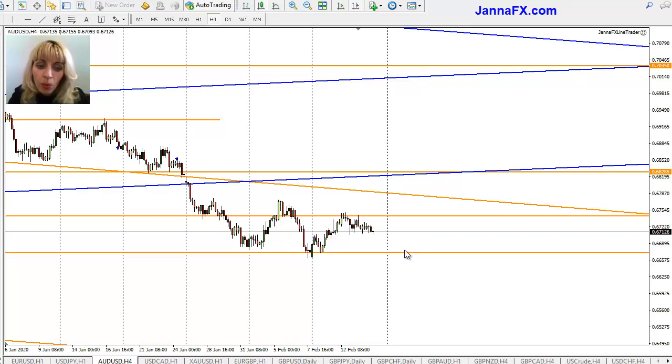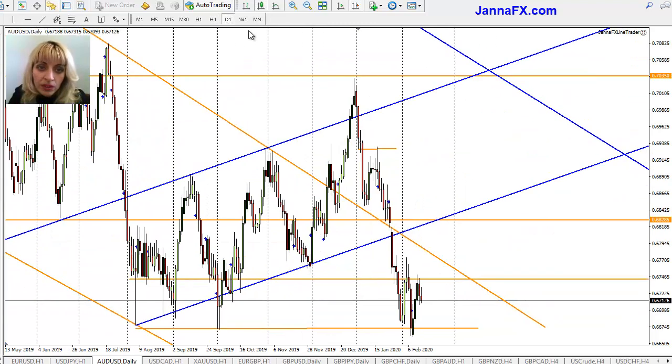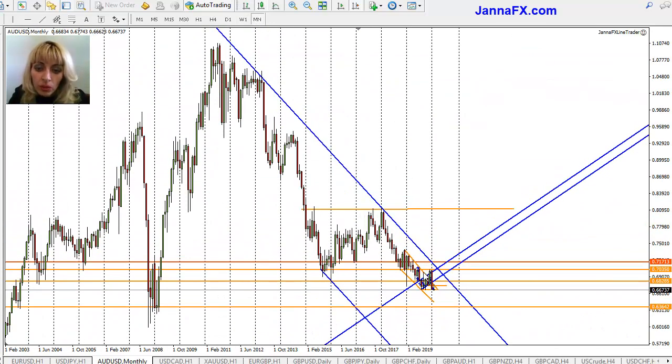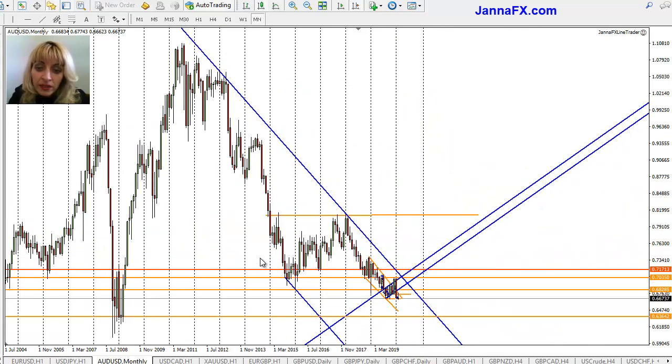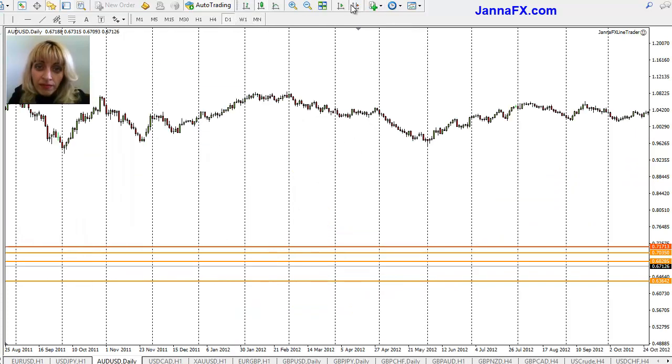Once again with more of the virus, it will probably break and drop, but also there will be some news for the Australian dollar. Maybe they're going to help it. I would still look a bit more towards going up, because it's quite a bottomish level, I would say, for the Australian dollar. You see where it is, really here. I mean, okay, it has room to fall to the next level, and if it falls that far, then I probably will be looking to buy somewhere around this area if it actually has a very hard drop. And it can easily be a false breakout.